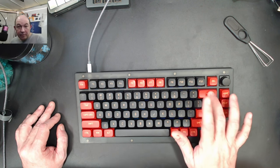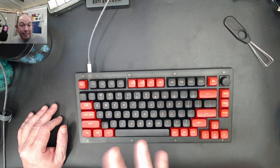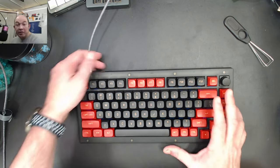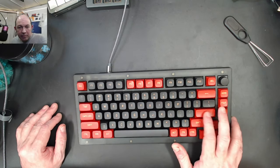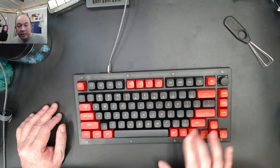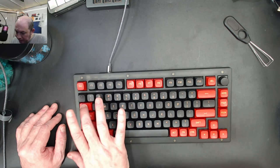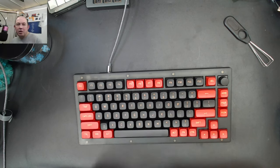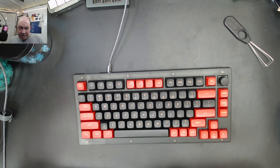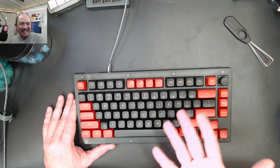Because the switches I used are stock. Sorry, I stopped the video. That was an accident. The switches I used are stock, so it's a little bit scratchy. And the stabilizers are not properly lubed. But as I don't get flex from these other 75% kits, I'm not really missing anything here.